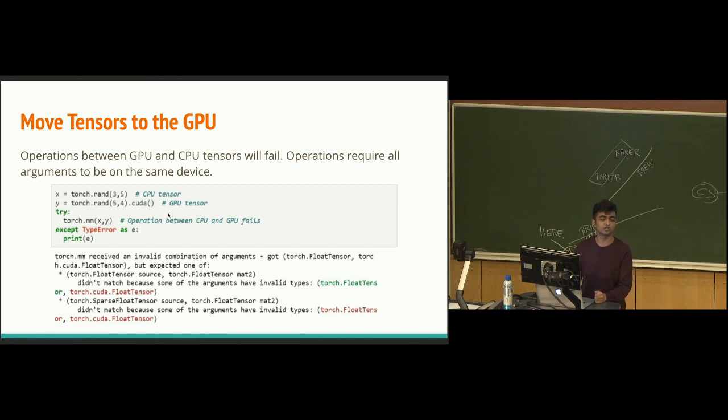Either both of them should be on the CPU or both of them should be on the GPU. You can't mix operations between two different devices. So as you can see in this code snippet, if y here is a GPU tensor, and you do a matrix multiplication between x and y, then that will throw an error. These are some small things that you want to keep in mind while doing your assignments.